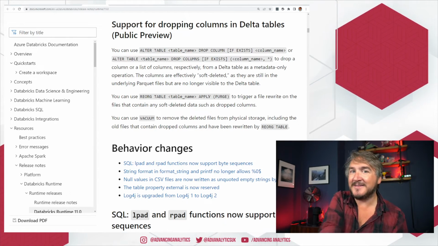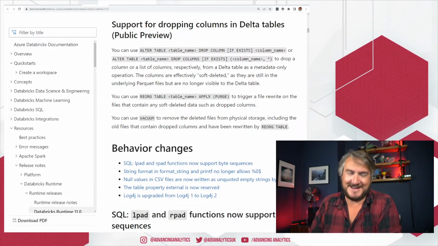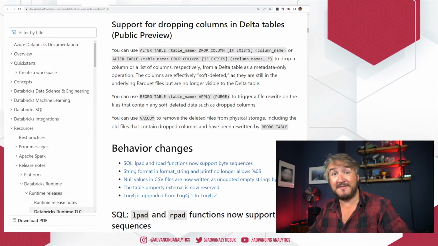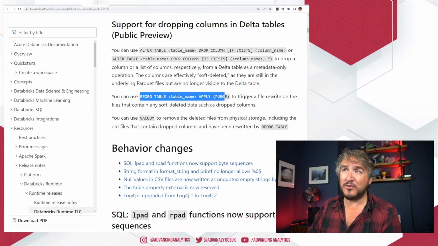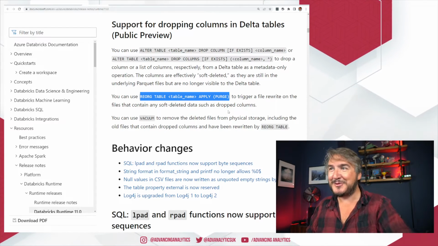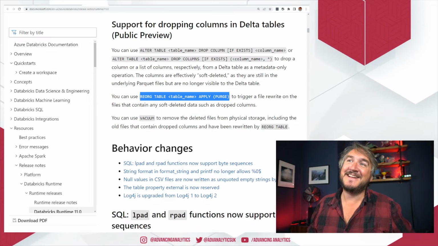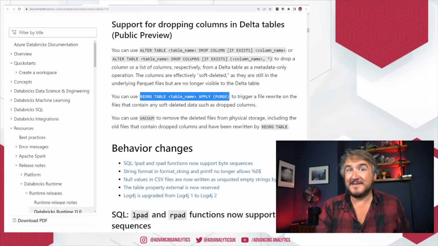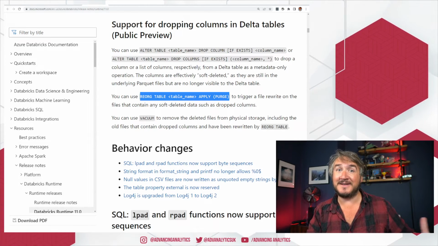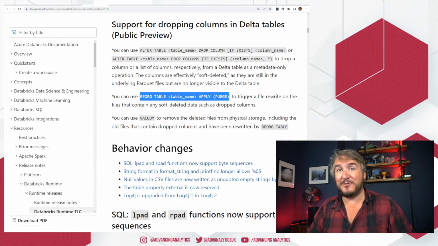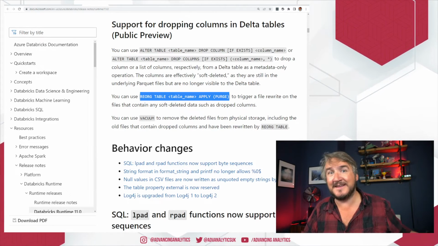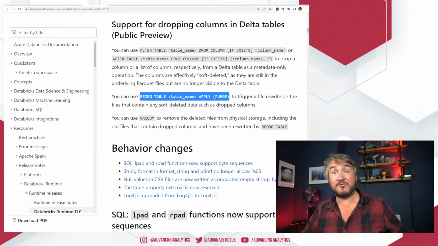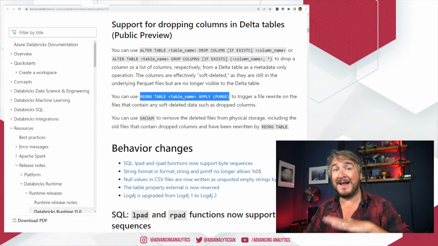Now, in the underlying files, in the Parquet files, that column's still there. The data's still there. And if we want it to rewrite all of those files to actually physically drop that data, there's this command called reorg table, apply purge. Sounds very, very strong-handed. So we can now say, well, actually, I've removed the column in terms of metadata, so it no longer looks like I have that column, and any future data going in is not expecting that column. But if I physically wanted to get rid of that data from previous existing Parquet files, I can reorganize that table, purge data that is no longer part of that schema, and that's going to create new versions of those Parquet files that no longer have the data.